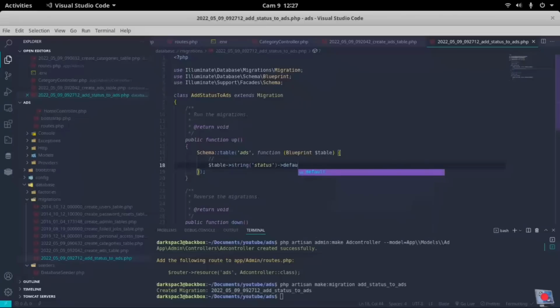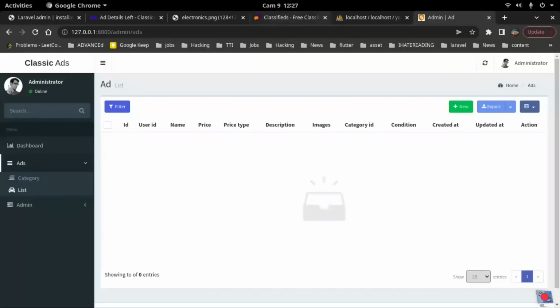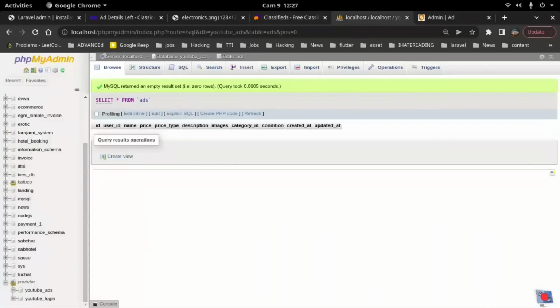And default, let's say it's 0 means pending. Okay, let's say 1 means accepted, and then let's say 2 means rejected, things like that. And I'll put it after condition.